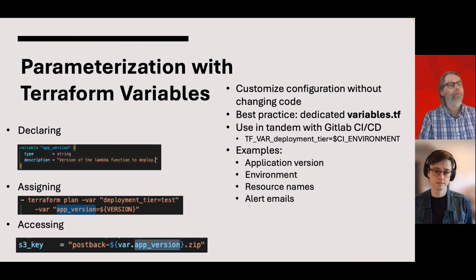One way is to use Terraform variables. For the residency application, we use an environment variable to pass in the application version so that the Terraform will know which version of our code to deploy to each environment when deployed from the GitLab CI/CD pipeline. We like having a dedicated Terraform variables file that holds all of our customizable variable keys so that we have one place to find them instead of looking through the other files that hold the object definitions.